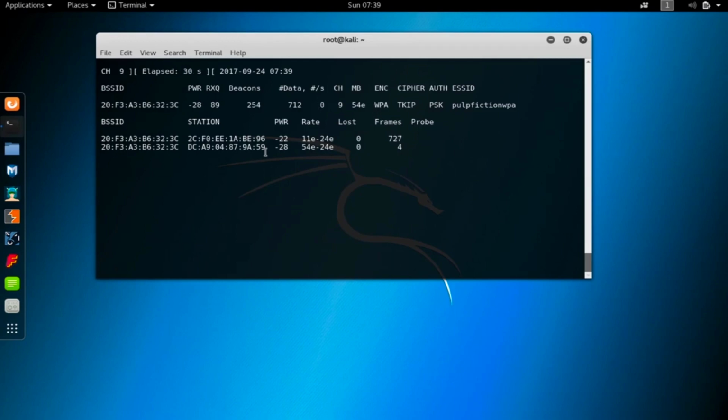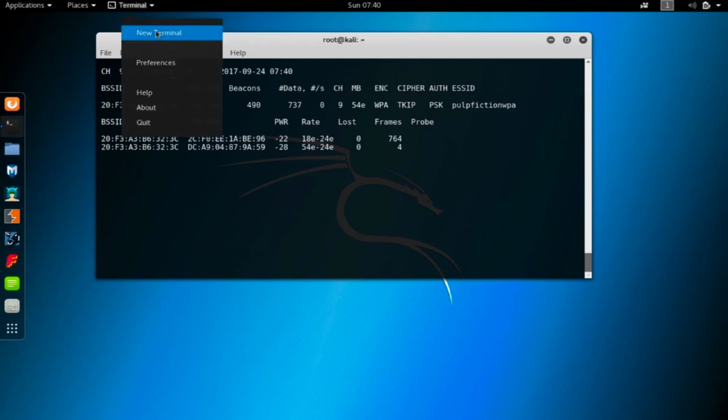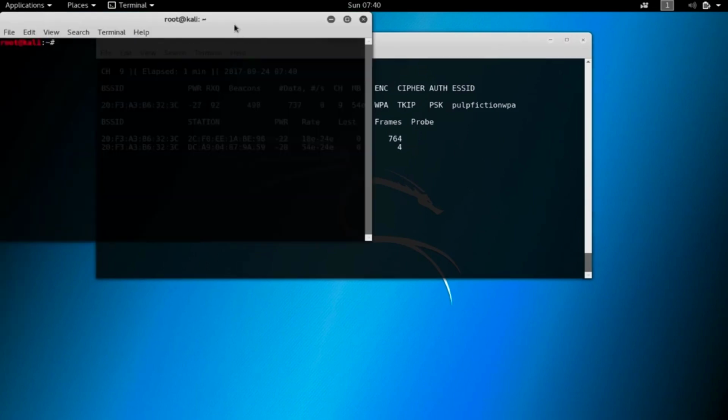So we can wait until someone connects to that network, or we can de-authenticate them and wait for them to reconnect. If we use a very low number of de-authentication packets, the client wouldn't even know. They will get disconnected for a second and they won't understand something is going on in the background, and we would capture those handshakes. So let me show you how it works.